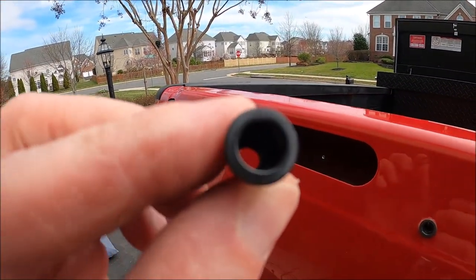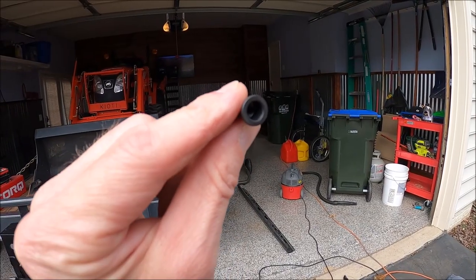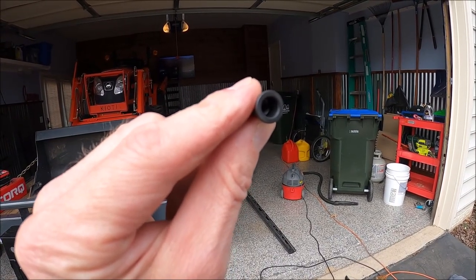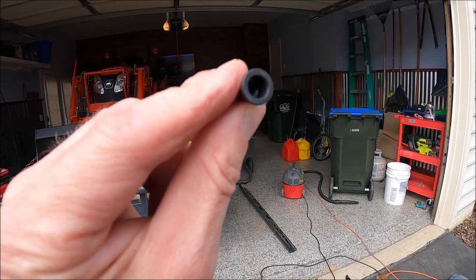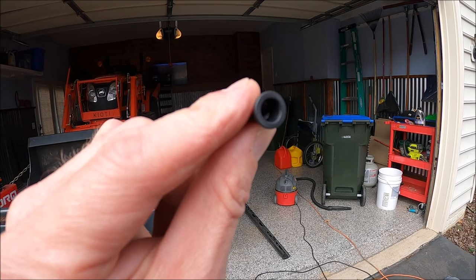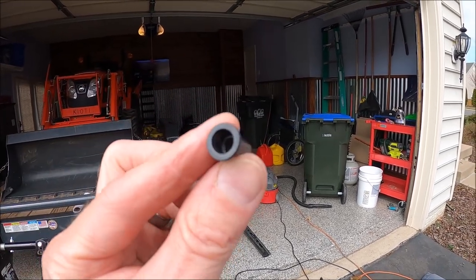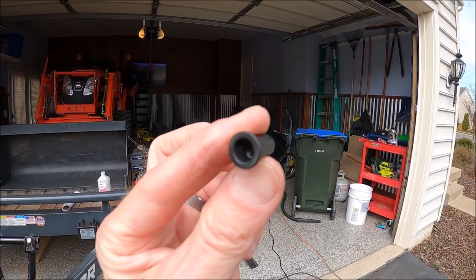Okay, so here is a normal riv nut. It's probably impossible to see that, but you can see from the outside of that riv nut how much distance there is from the outside to where the threads are. All right, it's probably maybe a quarter inch. Hopefully you can see that. Maybe.